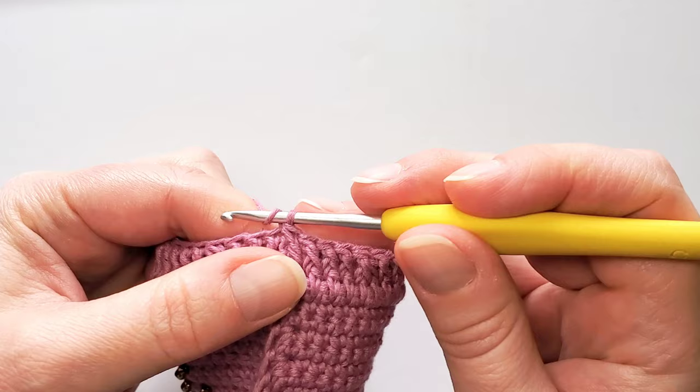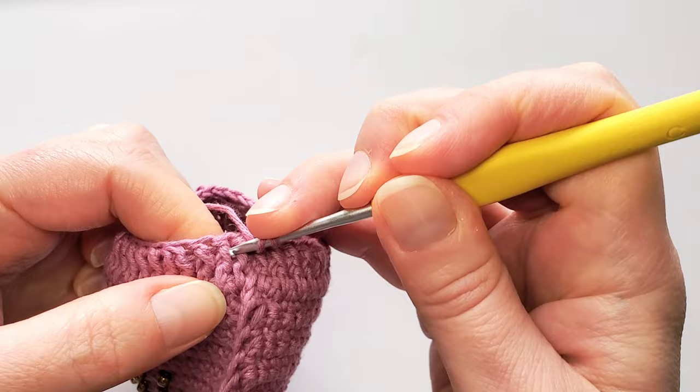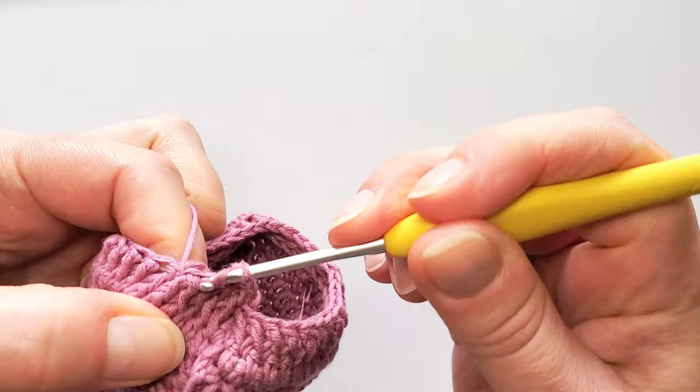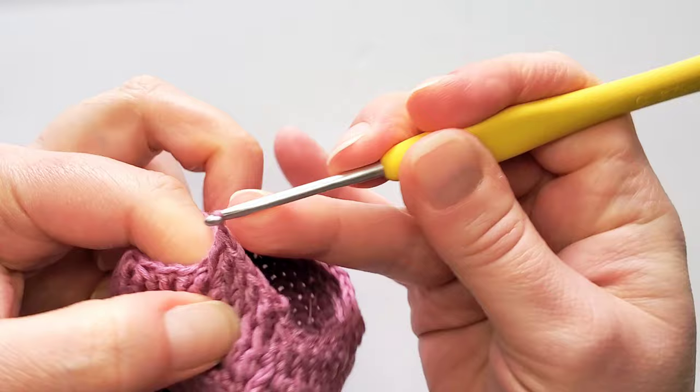Next round, chain two, and first make five front post double crochets. One, two, three. This one is two together to make sure. Insert hook around post here. Four and five, and now the next one again, two together.